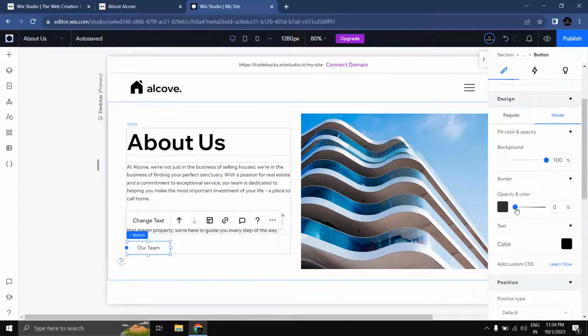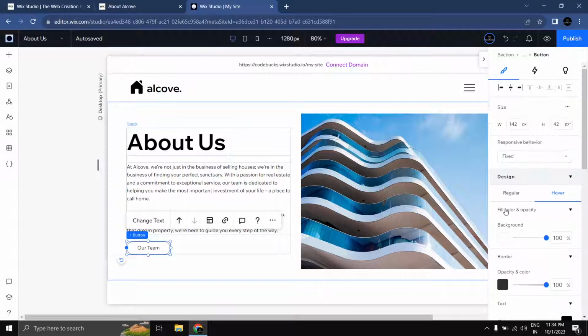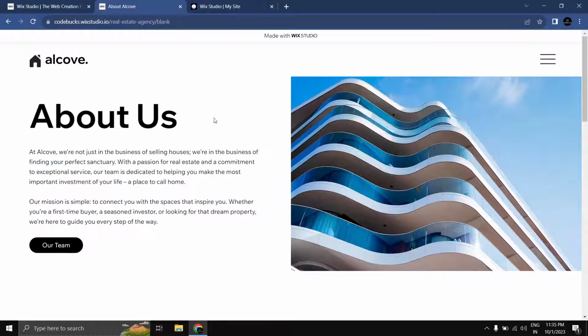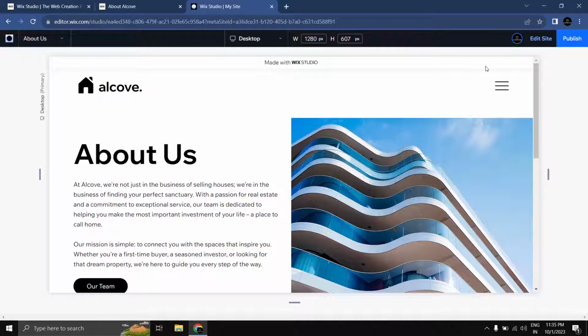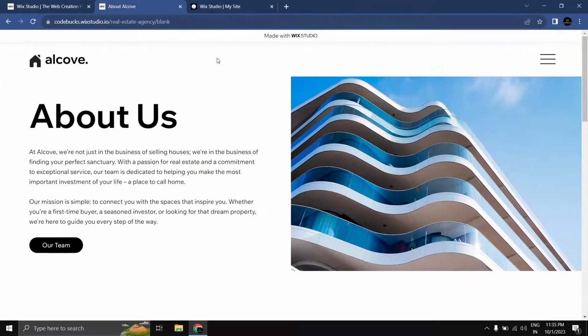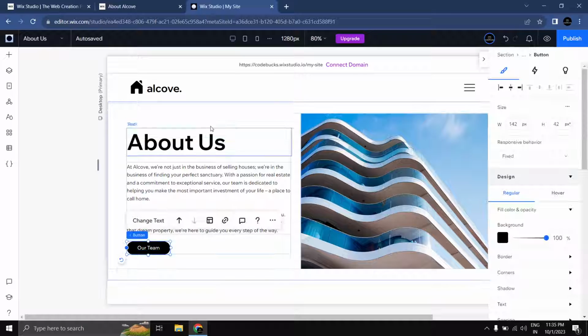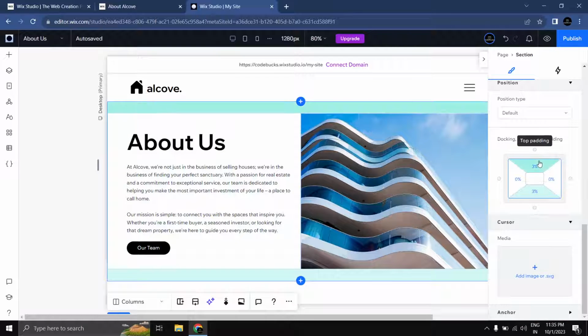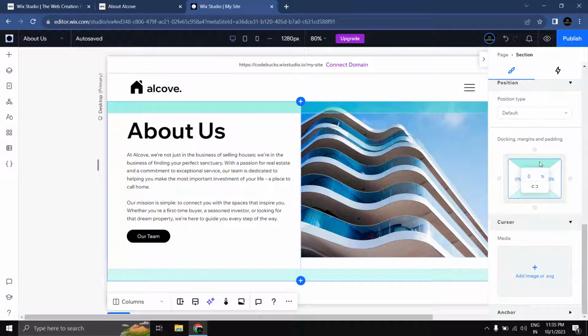Let's change border to dark as well. Let's preview this. Looks great. Let's decrease this margin from 3 to 0%.